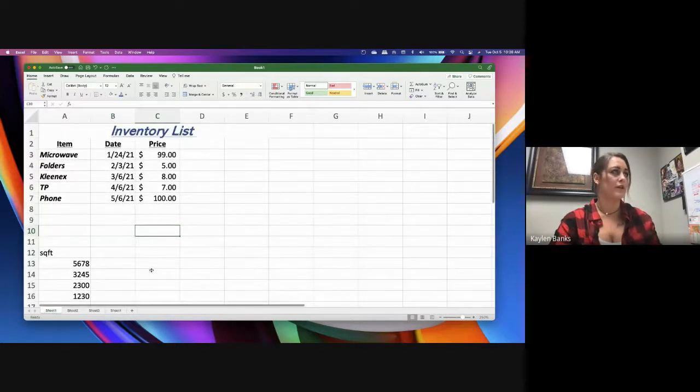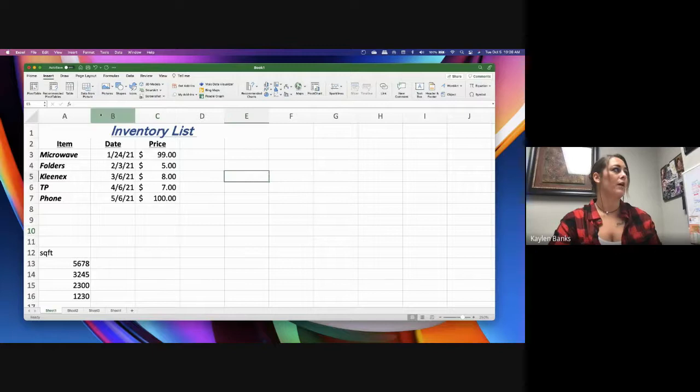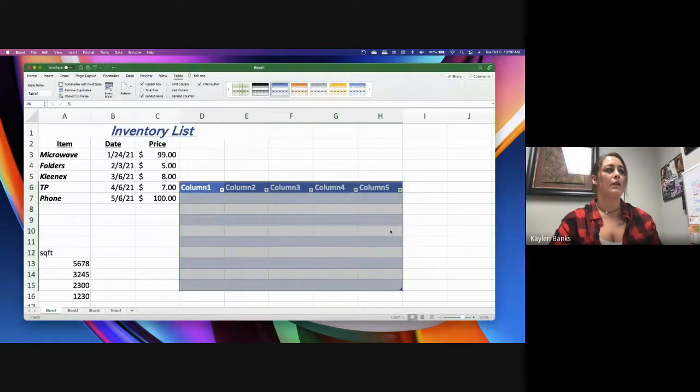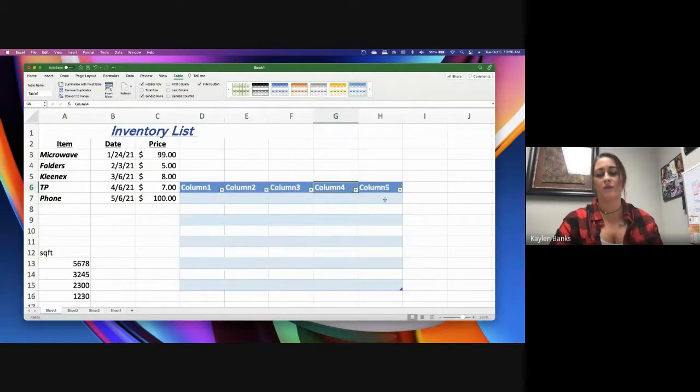Let's see, what else can we cover in here? Excel does tables just like in Word. So I can click and draw a table that I want to create and put that in. Excel's pretty cool because, like I said, it'll give you columns and make it easy to edit. You can also change the color and different things like that if you want to do a table.